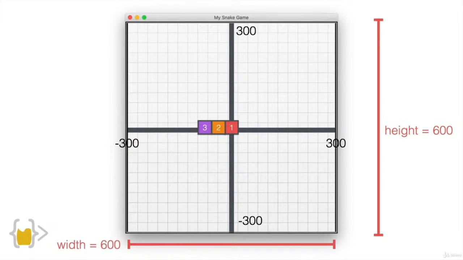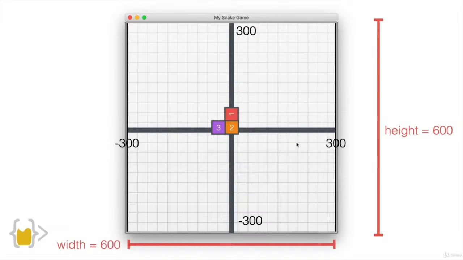So we've got our 3 segments, 1, 2, and 3. Our third segment goes to where the second segment used to be, second goes to where the 1 used to be, and then the 1 is going to turn and then move to the left. Now, the next turn is the interesting part, because at this point we saw how if these 2 pieces just continue moving forwards, they're going to move away from the head of the snake and it's going to move in opposite directions.